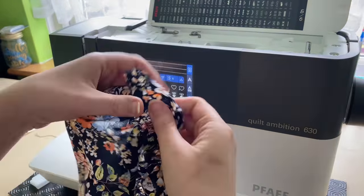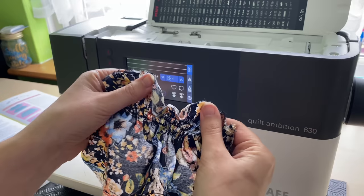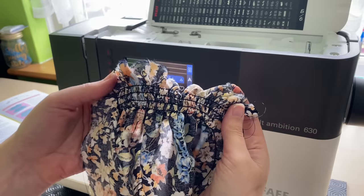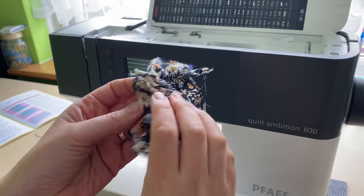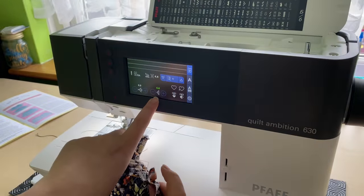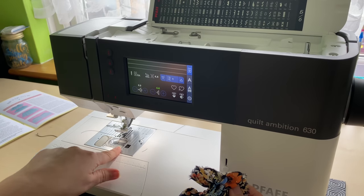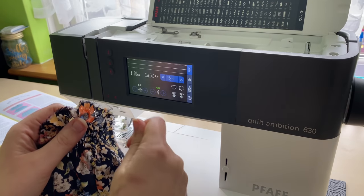Right, I've got it. Here is my shirring. There we go. That's looking a lot better. Look at that. I'm actually quite happy with how even that looks as well. So I've done 4 rows, and I thought I'll just show you what I've done with my 5th. What I've done down to 4 is I took the bobbin out and I rewound it, but this time I wound it with quite a bit more tension.